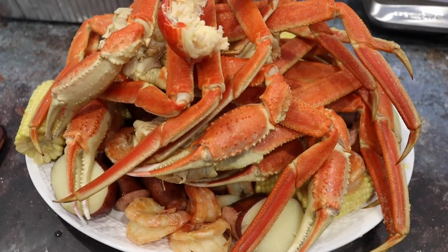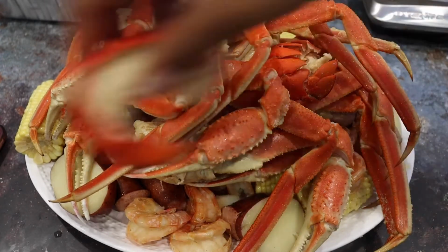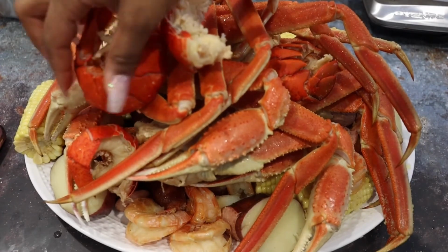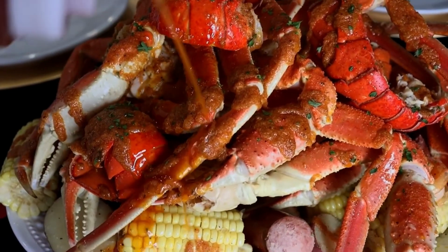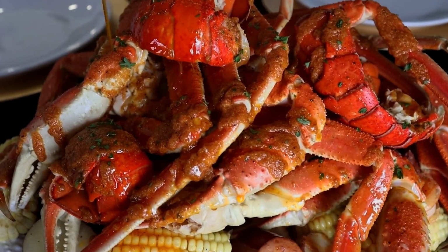And now I'm just placing my snow crabs on top, and then we're gonna place the lobster tails. After that, I'm just gonna drizzle my melted butter. I end up putting my butter in a bottle, but you can just drizzle it, put it in that foil pan, and you're good to go. I added a little bit of lemon pepper seasoning. Now that melted butter, look at that.